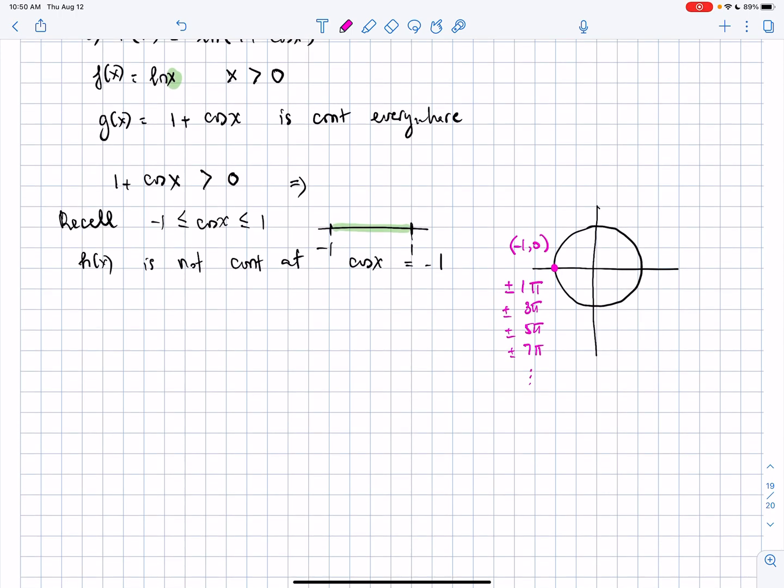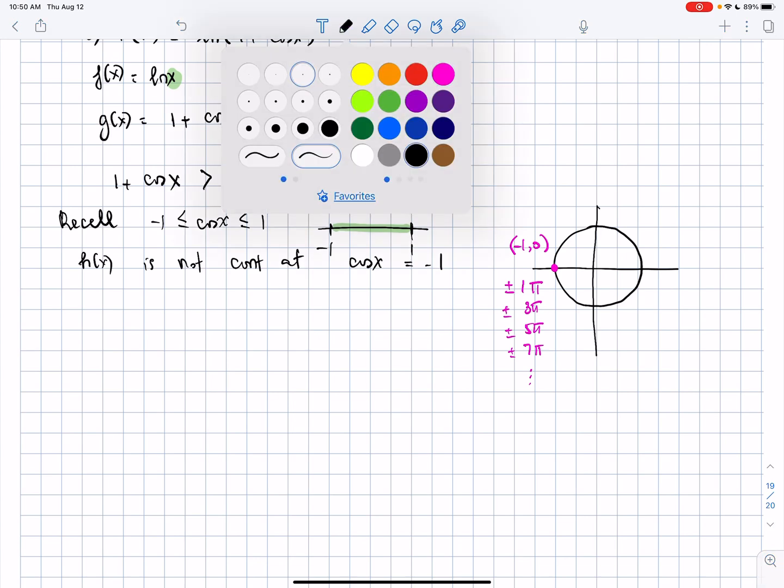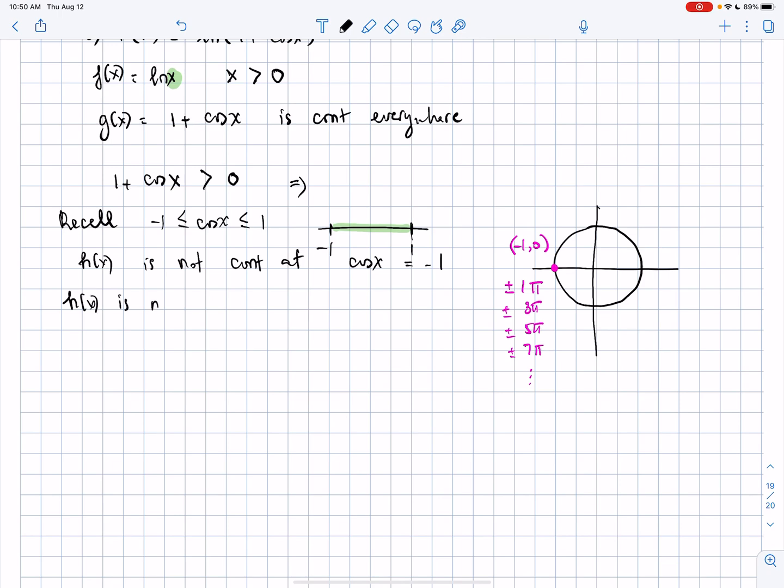So instead of listing them all down like this, we can say that h of x is not continuous at x equal to, we use 2n to represent the even numbers, for any number n. And to represent the odd, we just go ahead and add 1, or you can do minus 1. This represents the odd numbers like 1, 3, 5, 7. Or you plug in any negative number, for example, let's do negative 20. Then you will get negative 40 plus 1 is negative 39. It means this right here, pi.